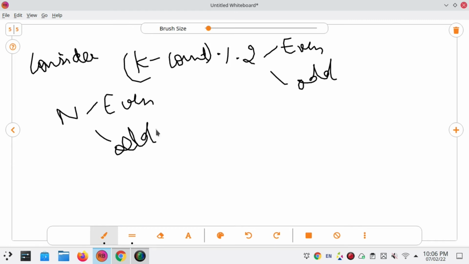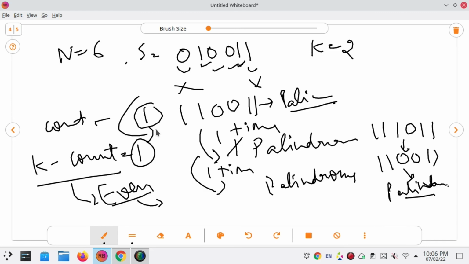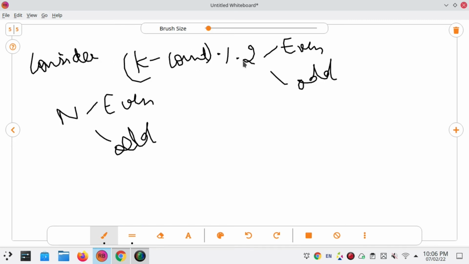See, in this case n was even, so we have already seen the case when n is even. Okay, you can try taking n equals 8 and then try to make a string on your own. You will land at the same solution, that it needs to be even if n is even. Okay, now consider the case when n is odd.